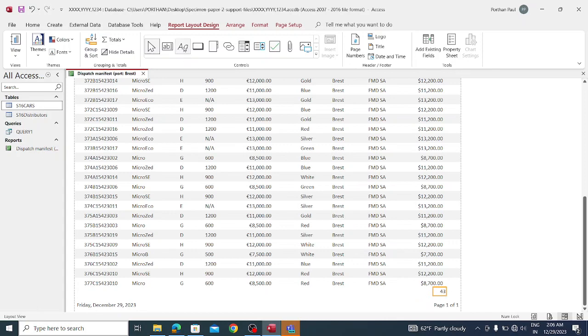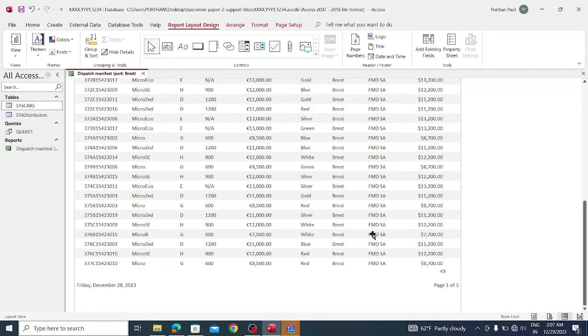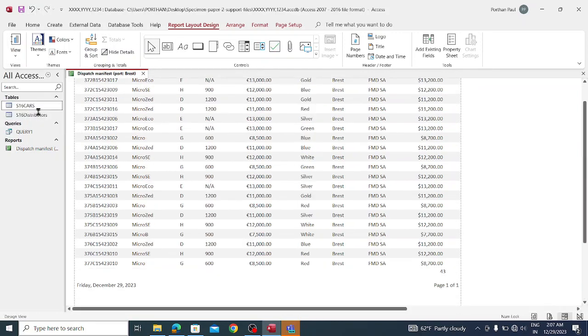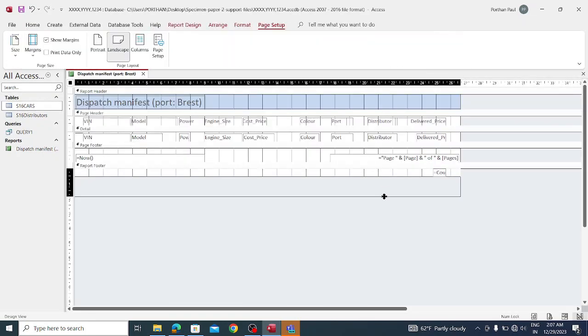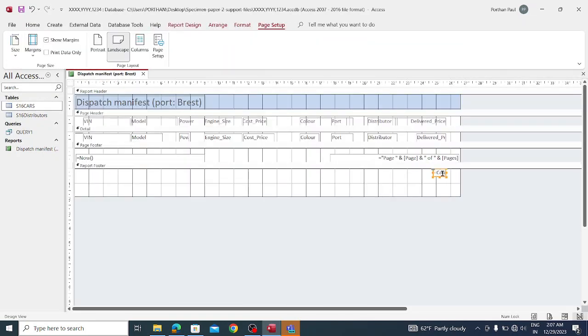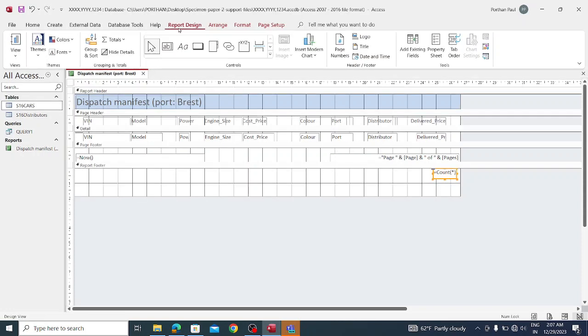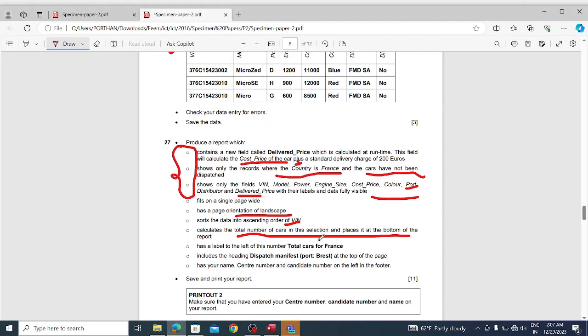Okay, now I am going to make this. Now go to the view, design view. Now in the count, see the count is there. Now I am going to the report layout design. In the controls I am going to select the labels, and I am going to drag here, and they ask you to give the label name total cost of France.